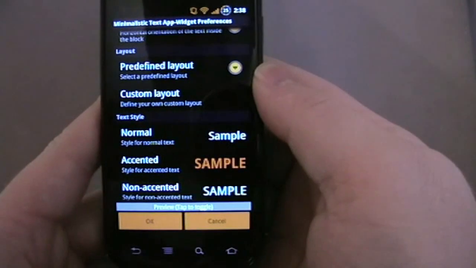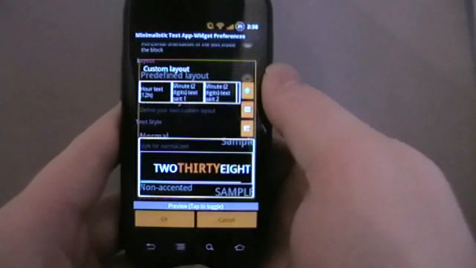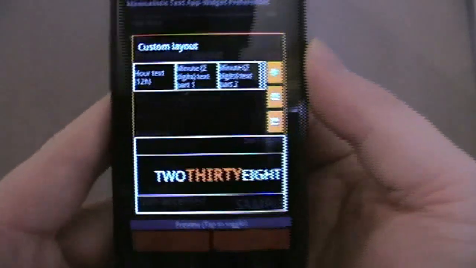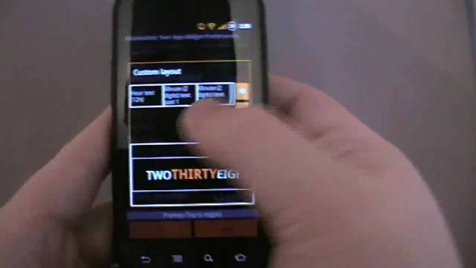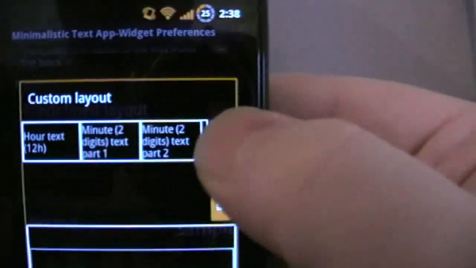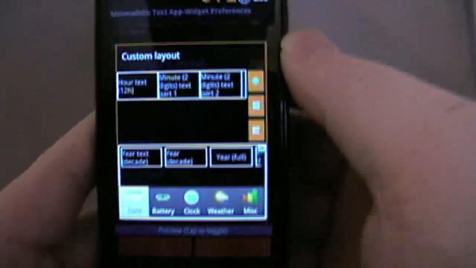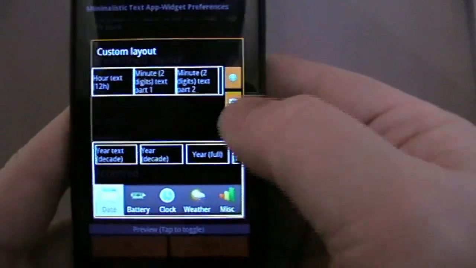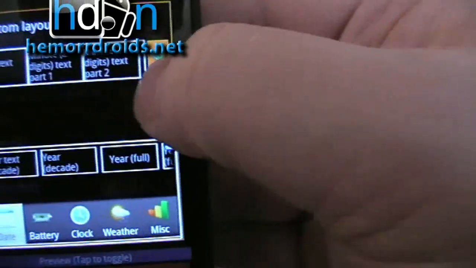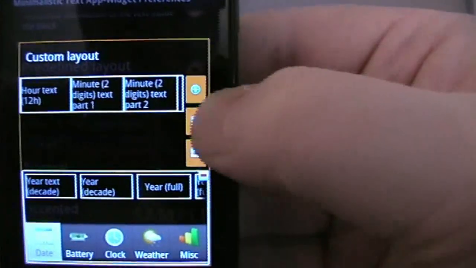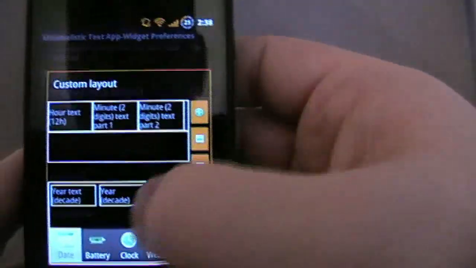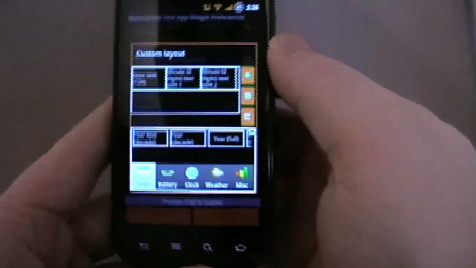So I hit custom, and then I tap on custom layout. So we're starting off with the time, which is fine. That's what I do want at the top. And then I've got a plus button here. I think that's what I want. Oh no, it's not, sorry. I've got two underneath it. There, so that's added me an extra row. That takes an extra row away. The plus button is for throwing something else on there.